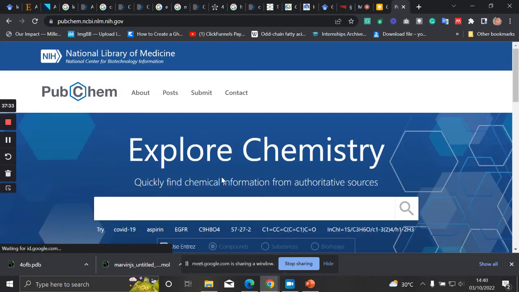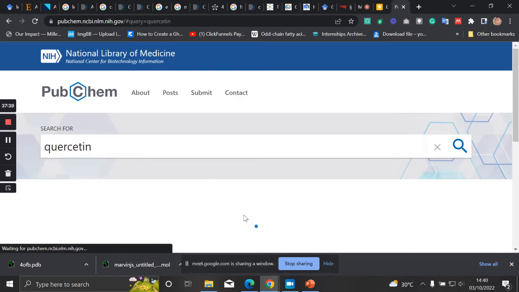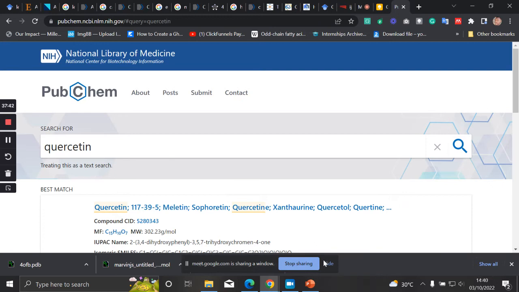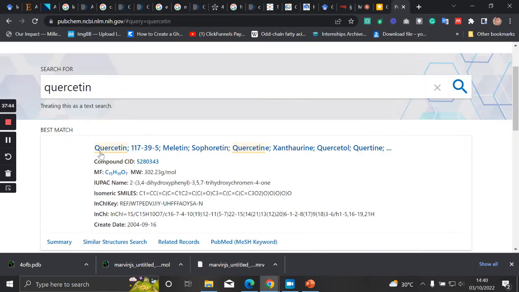We have the search bar here, so we just search quercetin. Quercetin is a natural compound, and we have the structure of quercetin here. We have the SMILES here. This SMILES, we could copy and paste somewhere, but we are not going to be needing it for my own part.